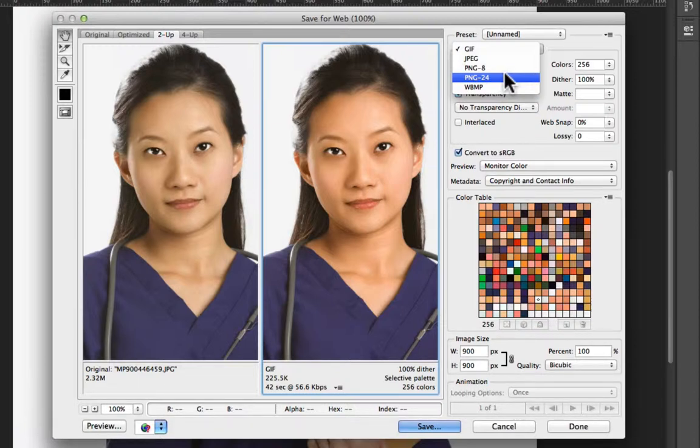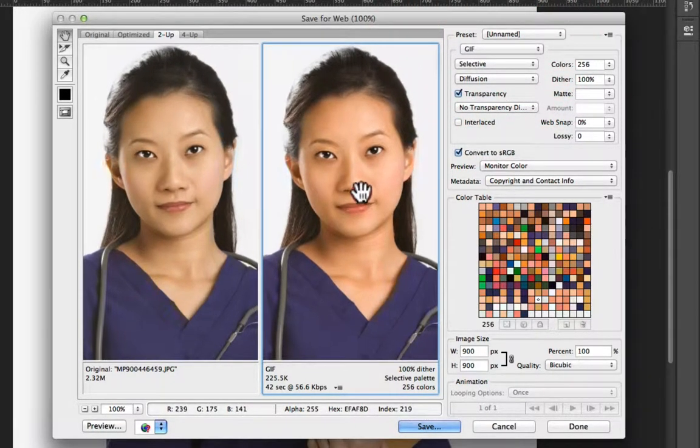So this means it's a better option if you're going to save images and you don't want to lose any quality in them, or you certainly have shadow detail that you don't want to block out. Go for a PNG 24. Now the only issue, again, you may have browser compatibility problems, and also these files will be a lot larger. So we'll just go for the GIF and we'll see what happens.